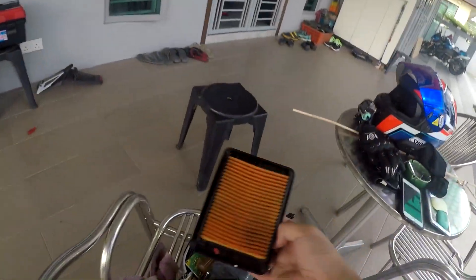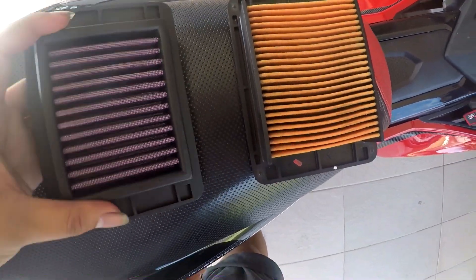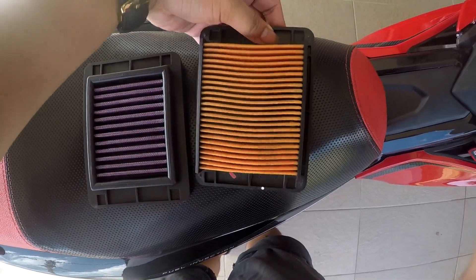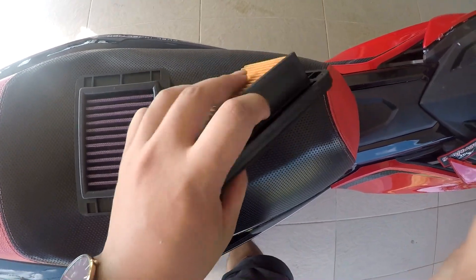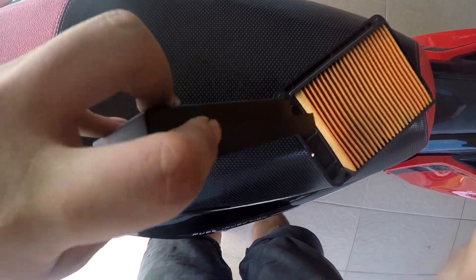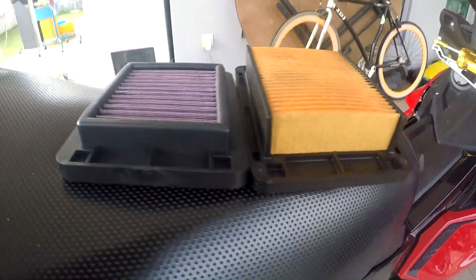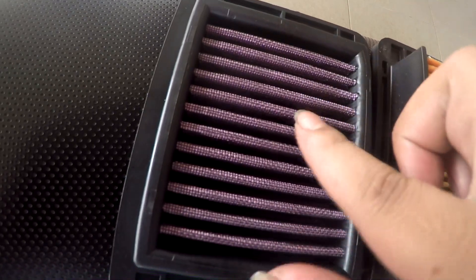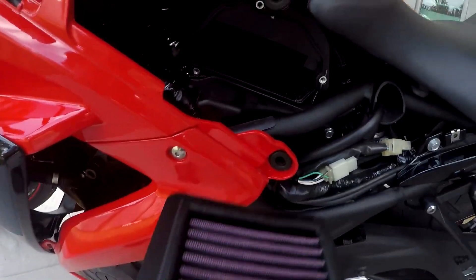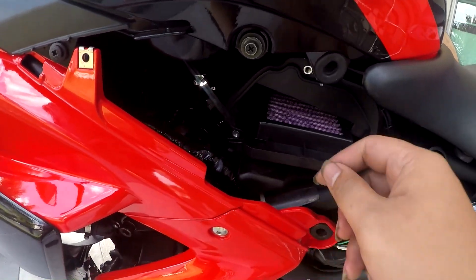Let me compare it with the racing filter. Here is the racing air filter and here is the standard. The racing air filter is more solid than the standard. The standard is plastic — you guys can hear that — while the racing one is rubber. The height is a bit different, and this one has a metal frame to protect the filter, whereas the standard has nothing — just a simple slide-off, slide-on design because there's a lower bound here.